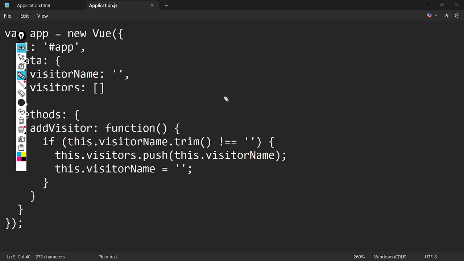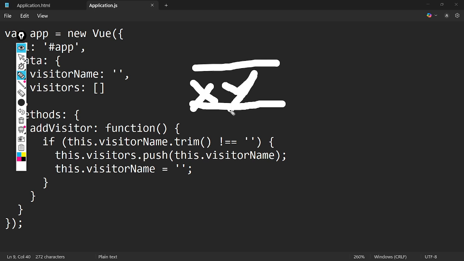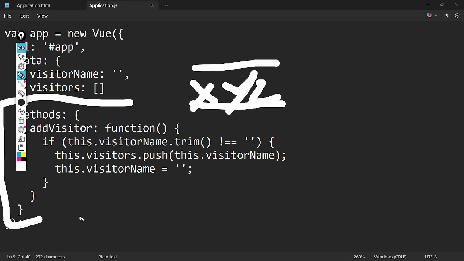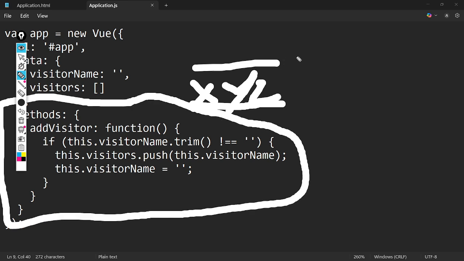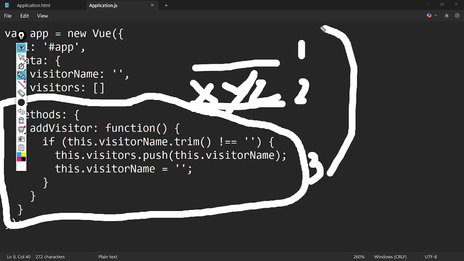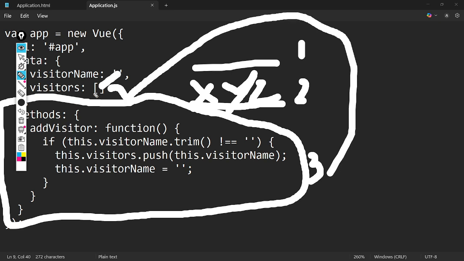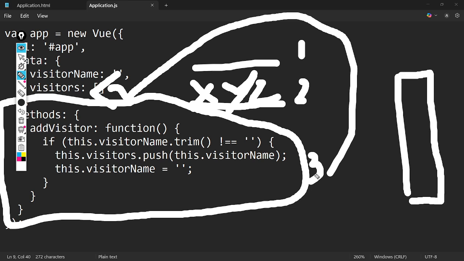So how the flow will go: the name is null, then there's a guy like me who will put some value in this, in our case XYZ. Then this entire function will run. Let me call this first, this second, then this third. This will add it to the array, basically the stack that we saw, pushing it from below.